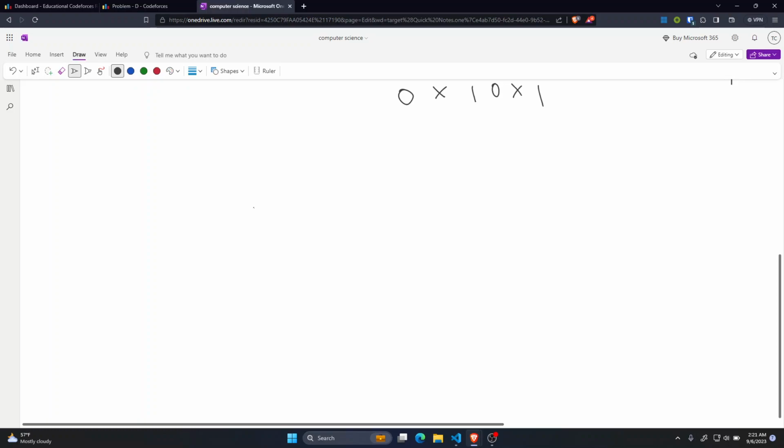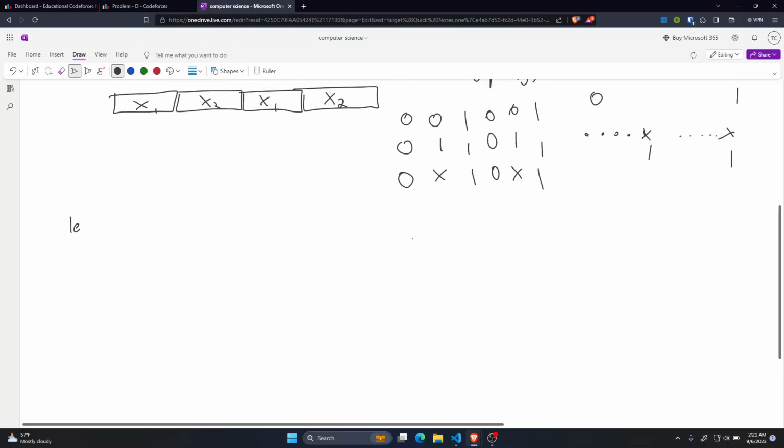Okay, so we need to keep track of the length here. I don't know why this doesn't always work. We need to keep track of the length. Because if the length is 0 or 1, it's going to be true. That's a given. If the length is greater than 1, then it could be true or false.